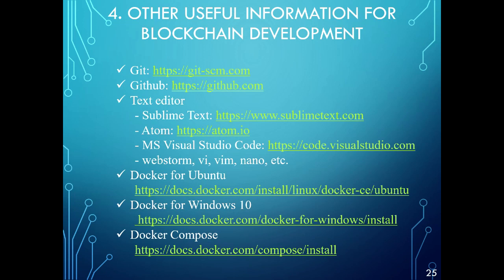Multiple code editors can be used for program development: Sublime, Atom, Microsoft Visual Studio Code, WebStorm, Vi, Vim, Nano, etc. Docker is software made in the Go language and performs a function that automates the deployment of Linux application programs into software containers. In particular, it is a powerful tool that makes it easy to build a complex work environment or development environment. Docker Compose provides some functions to manage Docker commands efficiently and execute them all at once.